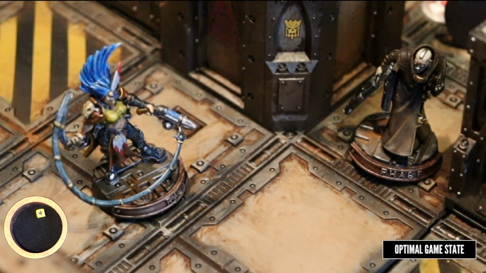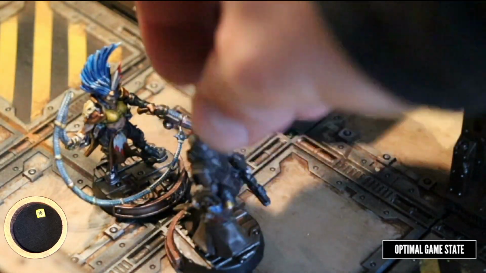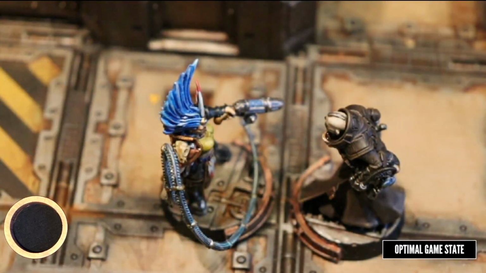Phase charges in against Raja. For this attack, she has her 2 attacks from profile and an extra attack from charging. They're with her web gauntlet. I should have also rolled a different colored dice for the auto pistol, along with a firepower dice. Anyway, we get 2 hits with the web gauntlet. It has strength 3 and Raja has toughness 3, so that 6 is a wound.